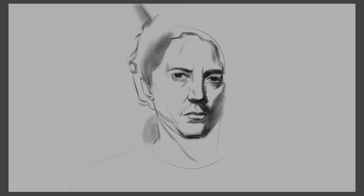I'm asking myself, how small are his eyes? If he's younger, then they should be bigger. If he's older or tired, they should be smaller. If he's older, the bags underneath his eyes should be more dramatic.